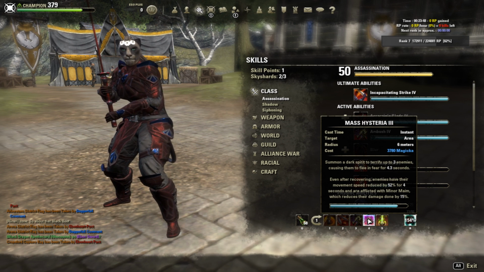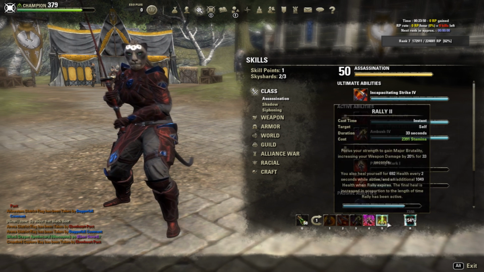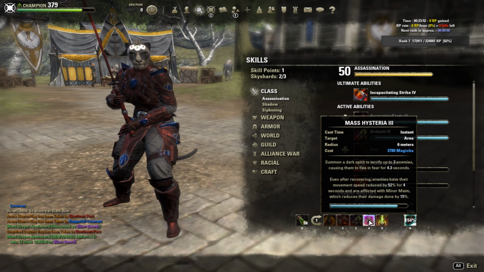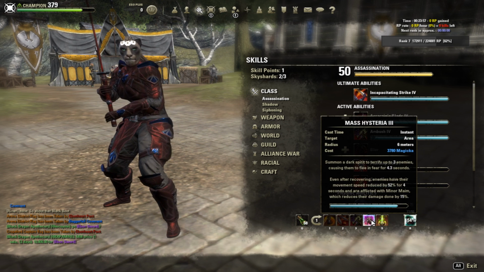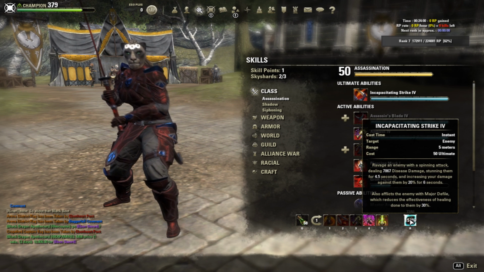Mass Hysteria for your stun. A lot of times if people see you jump in, they'll block, so you just pop the stun off, or pop Mass Hysteria. It's going to be giving them minor maim, and then as they're feared, you can instantly hit them with a Soul Harvest or Incap Strike.